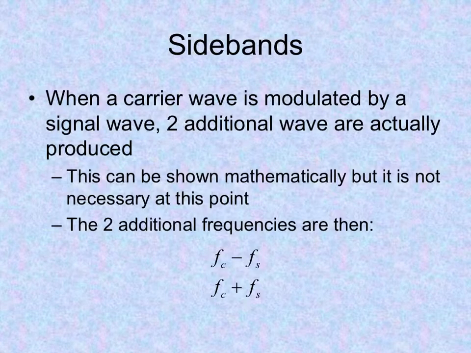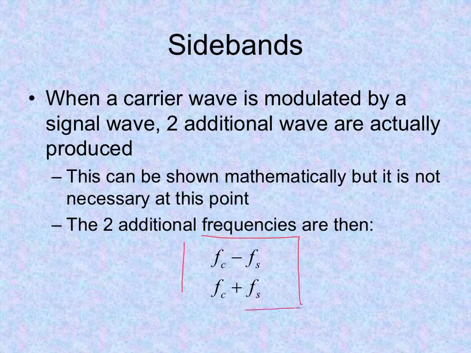Now, when we have a wave being modulated, you're always going to end up with additional waves that get produced, and those are what we call sidebands. Sidebands, you're always going to have them. They always occur. It's just a component of this process of modulation, and so the process then becomes, how do you deal with them? And our additional frequencies, just real simply, we can calculate here with our AM.